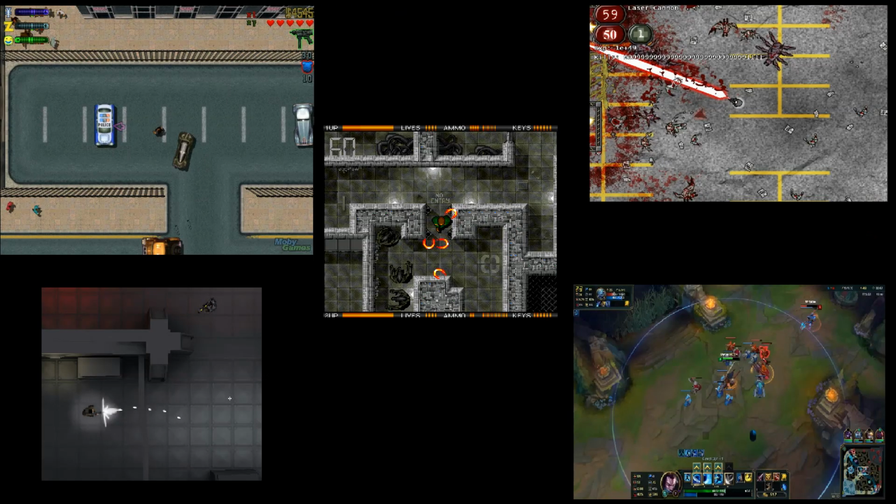Lastly, we have the top-down view. A great example would be Grand Theft Auto 1 and 2, and I believe Chinatown Wars for the PSP, I want to say. Before Grand Theft Auto became a 3D game, it was a 2D top-down game. And if you have a Game Boy laying around, I would recommend going to check those games out, the first and second Grand Theft Auto, or if you can find Chinatown on mobile or something, because it's really cool to see how Grand Theft Auto went from this 2D game to this 3D game that everyone loves. Another good example would be Bomberman or Battleship. If you ever played a virtual copy of Battleship, I believe it came out for the NES.